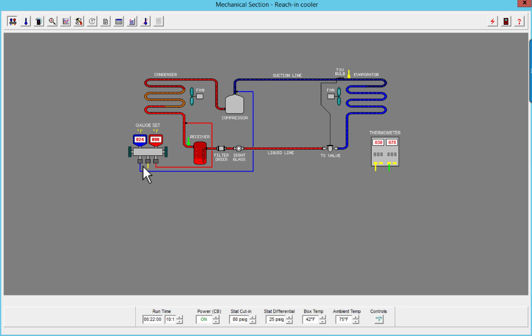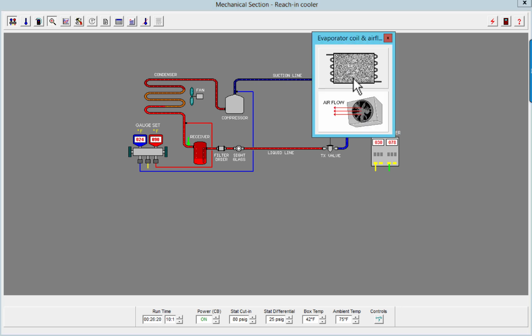Okay, so as my box temp does continue to come down, I'm going to continue to drop my temperature here. 30 degrees. What happens at 30 degrees? We start building up ice on coils. So let's go ahead and see. I think we can actually look at the coil. Okay, I want to look at this evaporator coil. You see what we have going on here? I have airflow, but I also have, believe it or not, if this is clear, it's just going to show me the fins. But I now have ice starting to form on this coil.